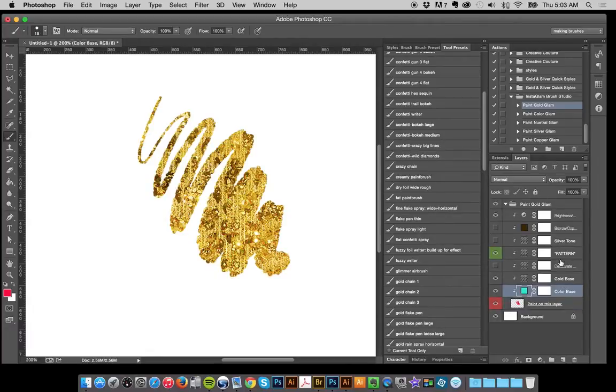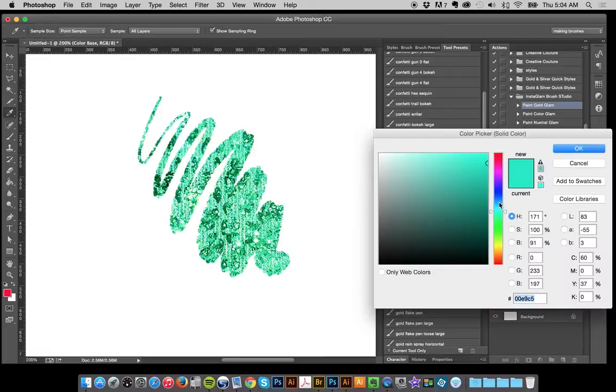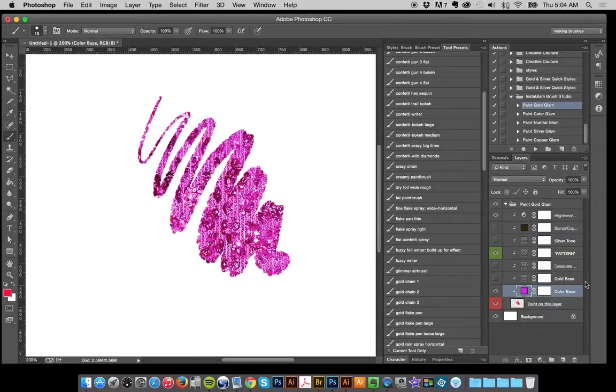non-destructive. And now say if you want to change this, there's two different bases. There's a color base and a gold base. Right now it's going to be in gold because I have my gold base selected here. But if I turn this off, then I have a color base. And all I have to do to change the color is double click in that, and I can change my color to whatever I want and change it at any time. It's really easy. I can turn the gold base back on.